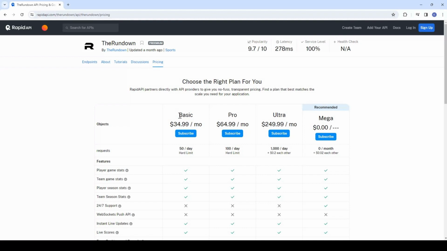In the basic plan you can see the limits, like there is a limit of 50 requests per day in basic and 100 requests per day in pro, and in ultra you get 1000 requests per day. In this way you can create a similar plan for your APIs using API Gateway usage plan.